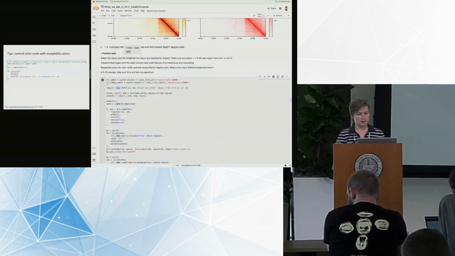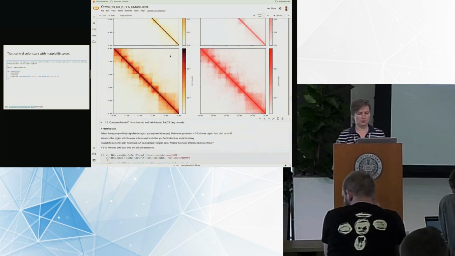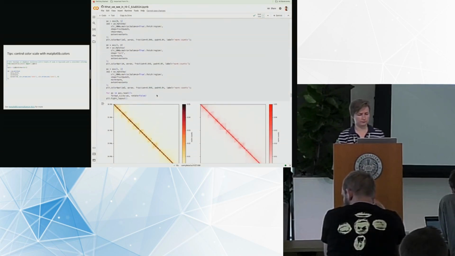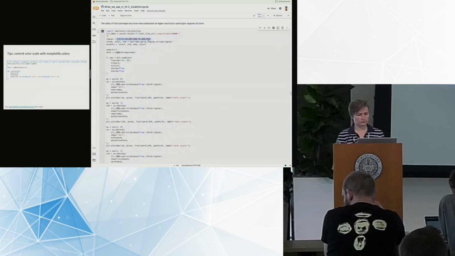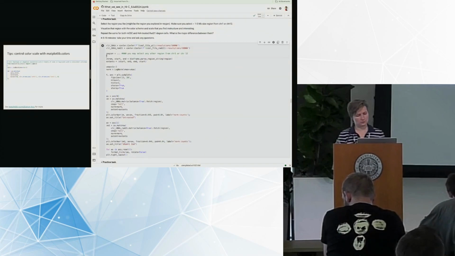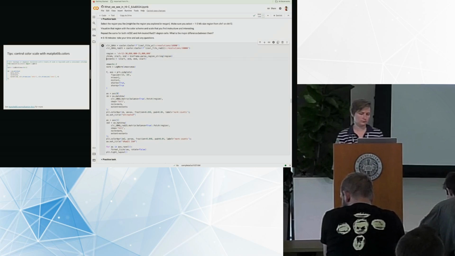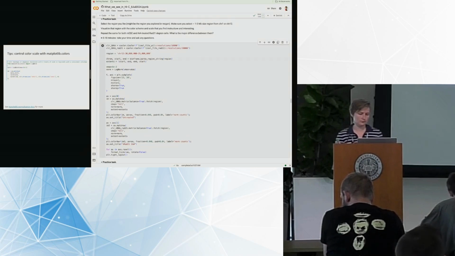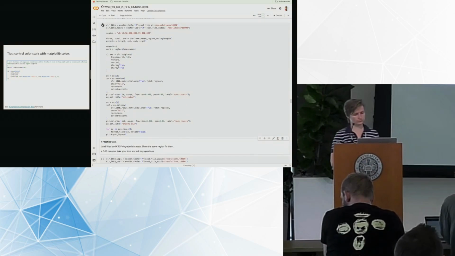In my case, I will probably select the same one as we did this example for. So I need to provide this string annotation of the chromosomal region. And I visualize it.